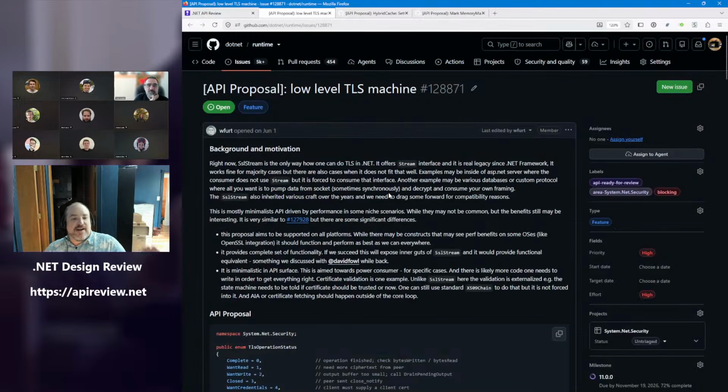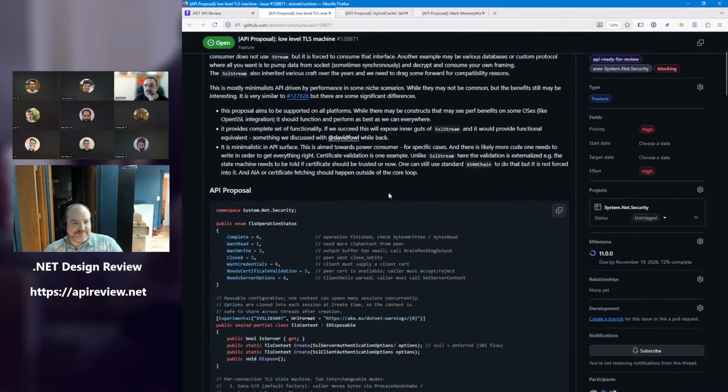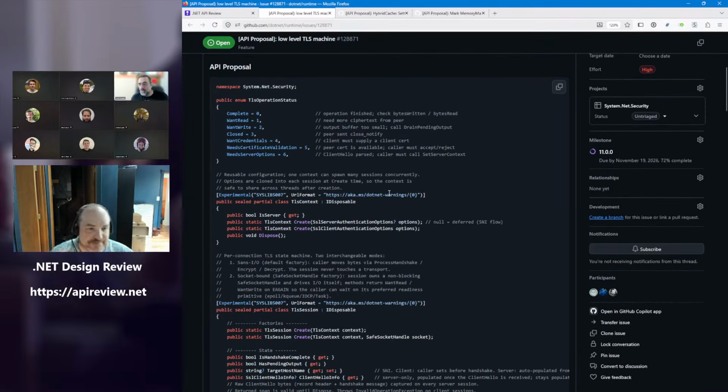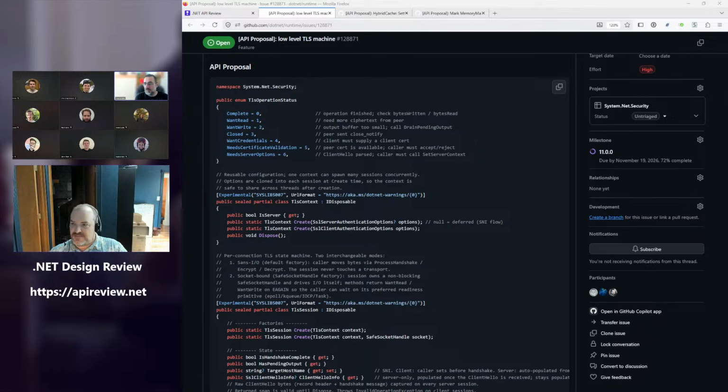Weird. All right. First up, a new low-level TLS machine, .NET Runtime 128871. Tomas: Okie dokie. Can you hear me? Yep. Well, awesome. So the general motivation is performance here. It's kind of late in the release, so we're trying to pitch it as experimental to decrease the risk. Basically, what happened is we worked with the Kestrel folks, built a prototype, tested it with a customer, and we can get a decent improvement.